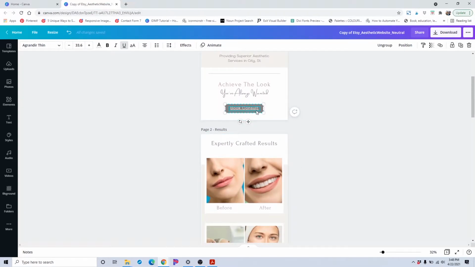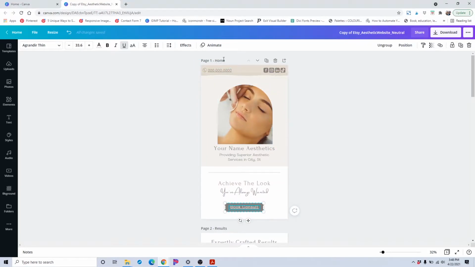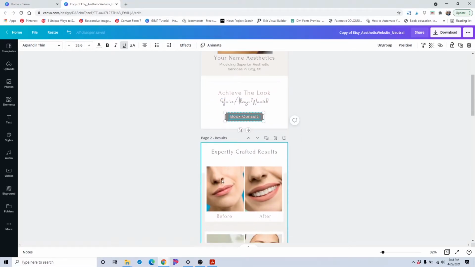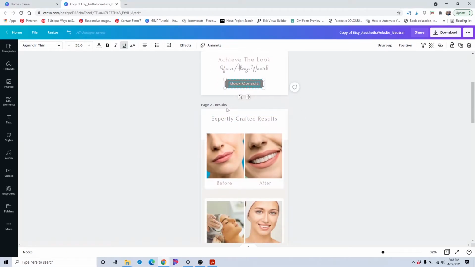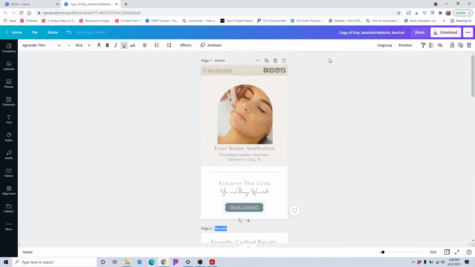But if you wanted to put an actual booking service in there, you could put the free Calendly service or another similar service. So up here on this page, I have it labeled. This is going to be important if you decide to have a website that has the menu on it. If it's a scrolling website, you don't have to really care about labeling it. But just for a note up there, for the first page, put the home page. And then this is the results page, so it's like the before and after. That's why I labeled it there. So if you want to change that out, just click in that area and type it in.